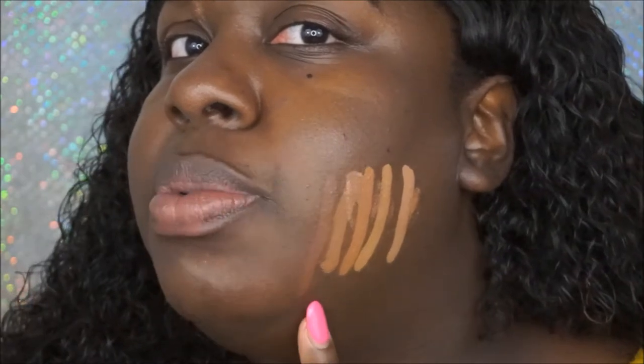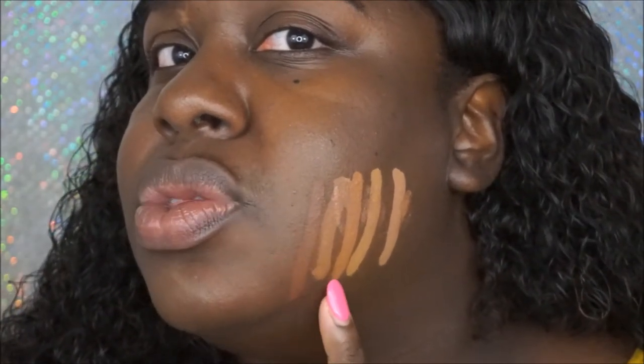So, I'm thinking we'll probably have to mix these two. Because this one, I don't know. I'm gonna put it all on my face first and blend it in. And if we need to mix it, then I'll go in and try to mix it with this color. I don't know the colors, I don't know. But these other three, these first three, I don't think I'll be able to use at all. So we're just gonna go ahead and take these off.